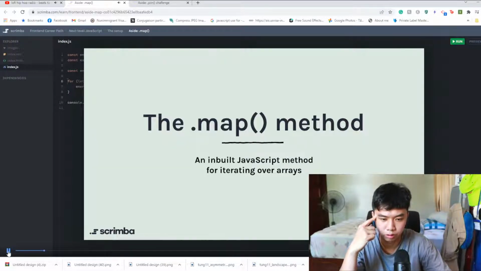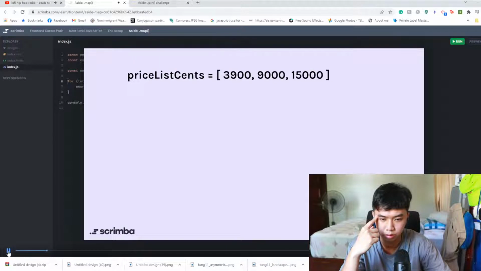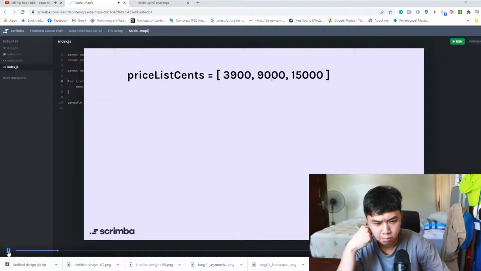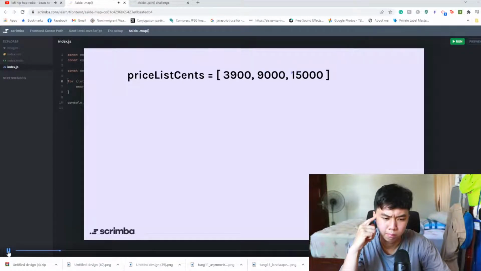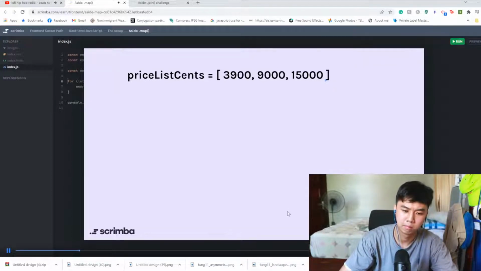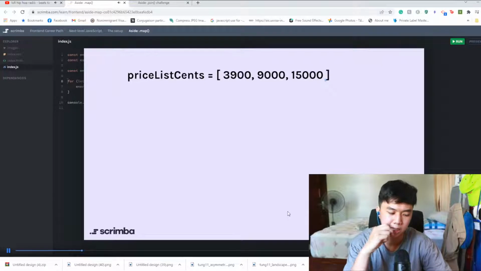So what does the .map method do? Let's take a real-world example from right here at Scrimba. This array is a price list for our products, and these three numbers represent our monthly, 6-monthly, and annual pro membership fees in US dollar cents. And we're using cents because it's really common for databases to hold monetary value in their smallest units. And by the way, this is a real-world example, but it's not real-world data. So if you're paying more or less than this, don't stress.